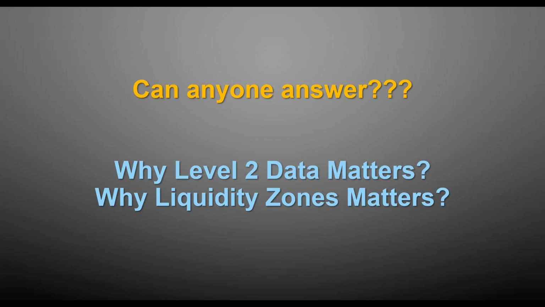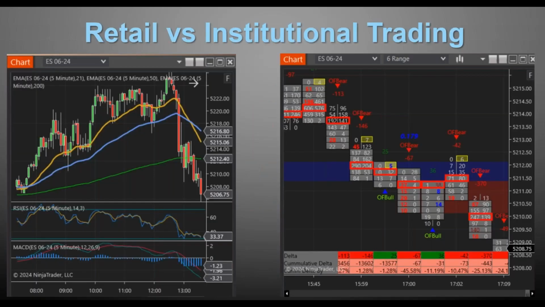So it's not just institutional order flow; it includes everybody's order flow. A lot of people think Level 2 is institutional. It's not. Level 2 is everybody's order flow. But only institutional traders use those numbers and the order flow data. Retail traders don't. Most of the time we just look at indicators using Level 1 data, and make our trading decisions with simple indicators like EMAs, SMAs, RSI, MACD. It doesn't matter, these are all Level 1 data-based.